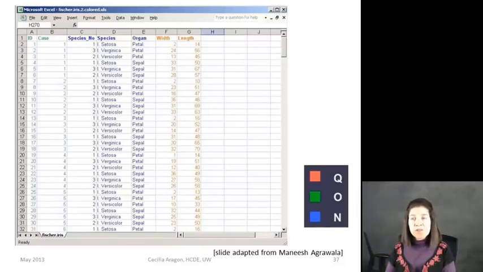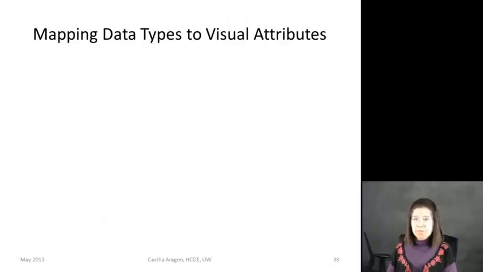Now we have the species number, the species, and the organ, which are nominal. Well, it's probably pretty clear that the species name and the organ would be nominal because they're names. All you can do is say whether they're equal or not equal to each other. You can't say that the sepal is somehow greater than the petal. So those are pretty easy. But what about the species number? Why isn't that ordinal? And the answer to that is simply because in this case, the species number is simply a label. There is no order to it. It was assigned to the species simply as a labeling convention. All right? So hopefully that has been a useful example for you.